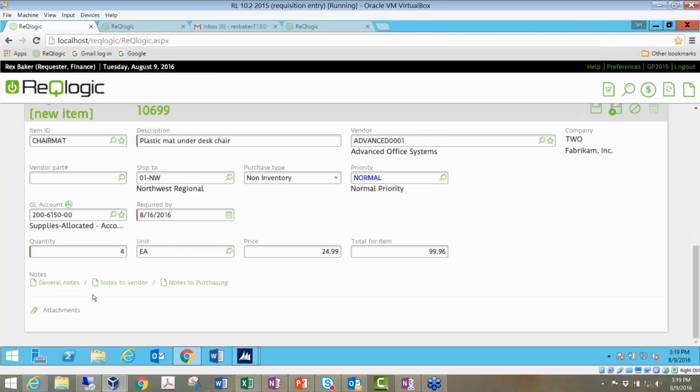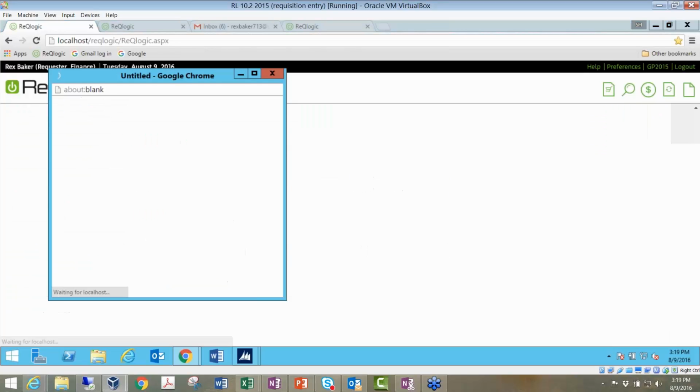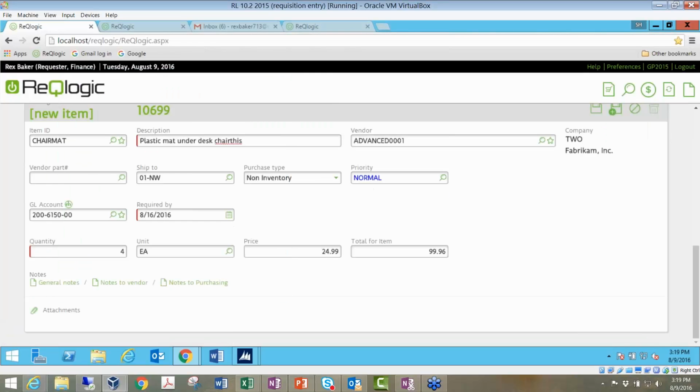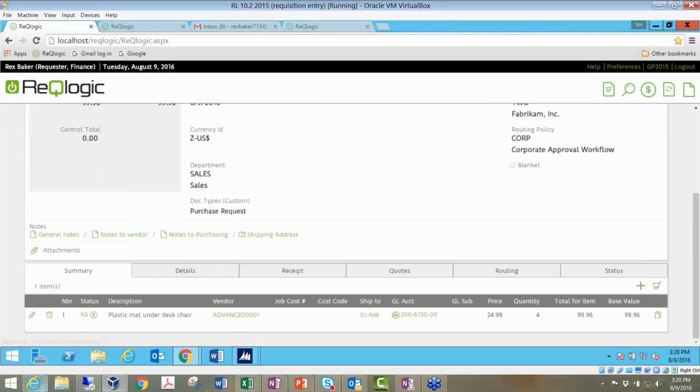In the bottom, we have those same 3 notes, and I'm going to just add a note here that tells you that this note passes over to GP. As I click too fast. Whoops, doesn't want to open for me. All right, let's add an attachment. Being stubborn. Let's save it, and we'll edit it.